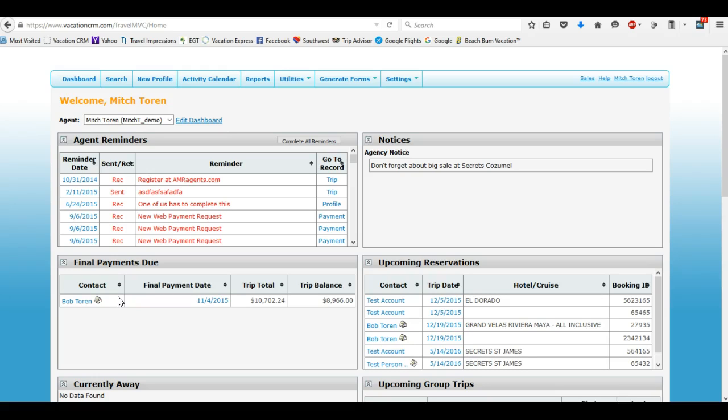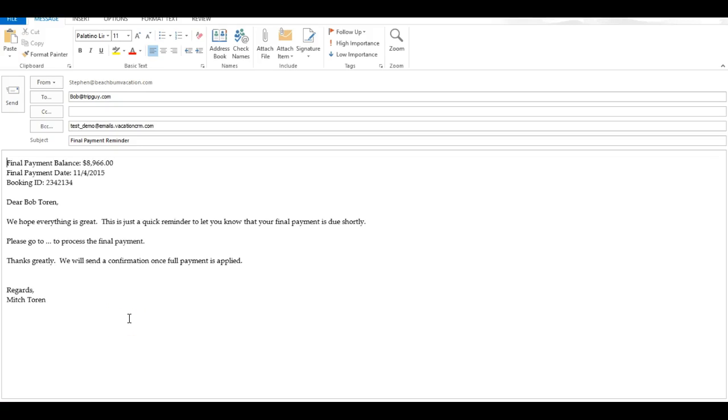All that means is that your computer is opening to your manager's default email account. So if I click this, do you use Outlook? Okay, so if I click this, by default, it's going to Beach Bum Vacation, from Beach Bum Vacation. But I can click this and say it's from Vacation CRM. So you may look here, because it sounds like the default account for Outlook on the computer you're using is your manager's. Is that correct?